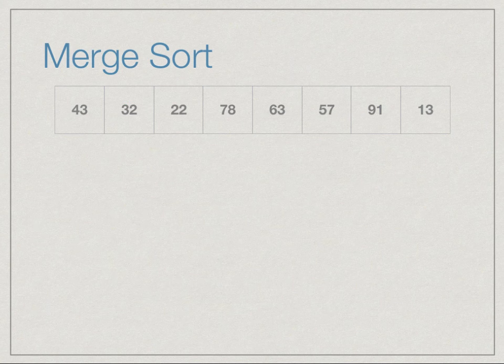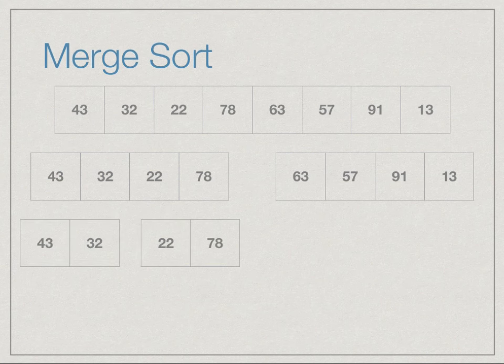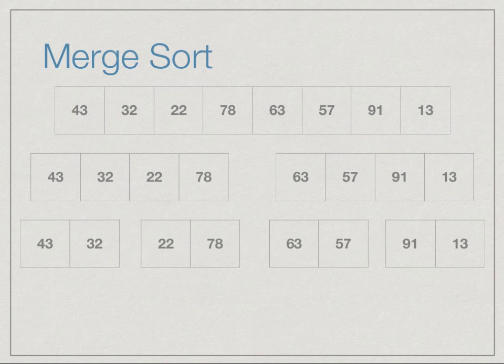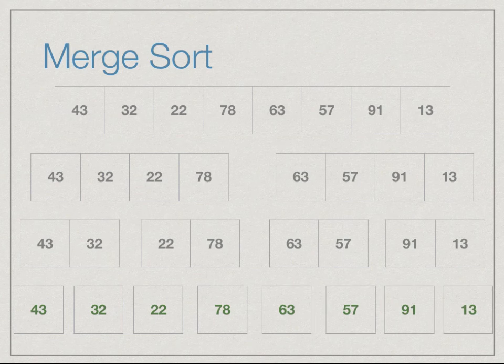So once again, let's look at an illustrative example. Supposing we have 8 items to sort which are organized like this. The first step says divide it into 2 and sort each separately. So we divide it into 2 groups. We have the left half and the right half. Now these are still things which you don't know how to sort directly. So again we divide it into 2. So the left half gets divided into 2 further subdivisions, and so does the right. Now we have lists of length 2. We could sort them by hand, but we say that we don't know how to sort anything except a list of length 1 or 0, so we further break it up. So now we have trivial lists 43 and 32 on the left, 22, 78 and so on. So we end up with 8 lists of length 1 which are automatically sorted.